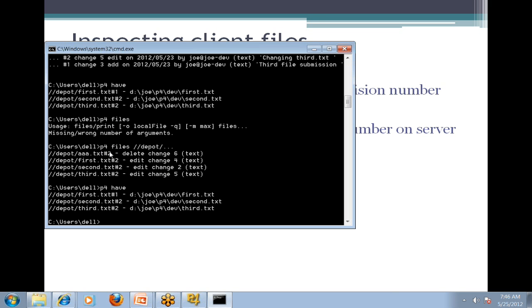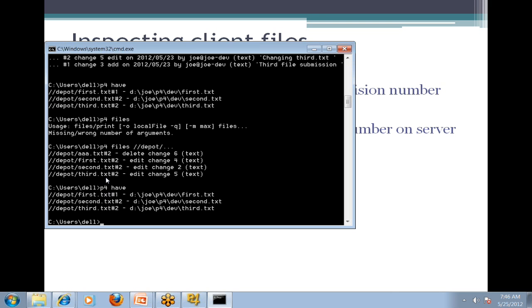P4 files will print the status on the server. And p4 have, the word itself gives the meaning: what are the files you have at the client. If you find any difference between this output and this output, it means you don't have the latest code.